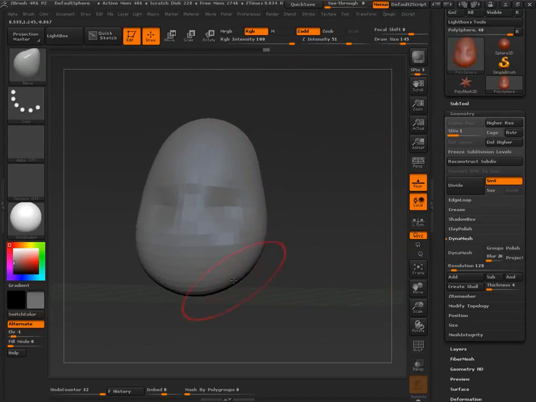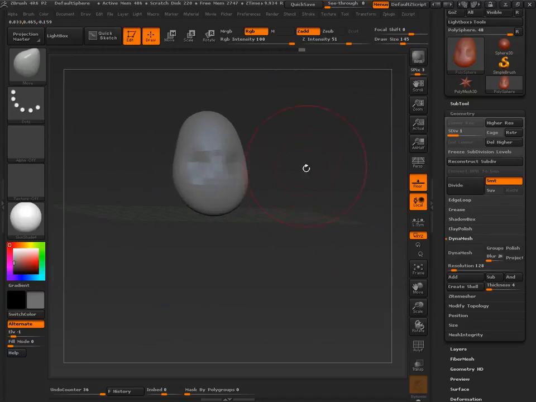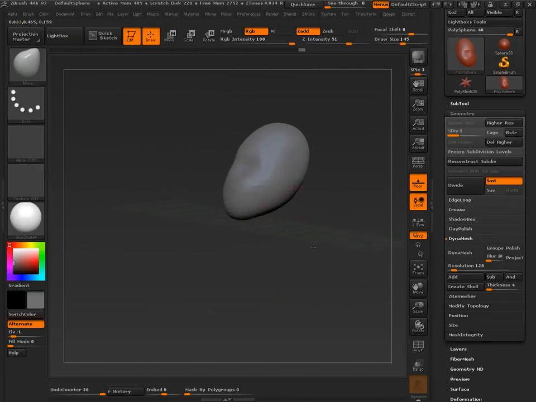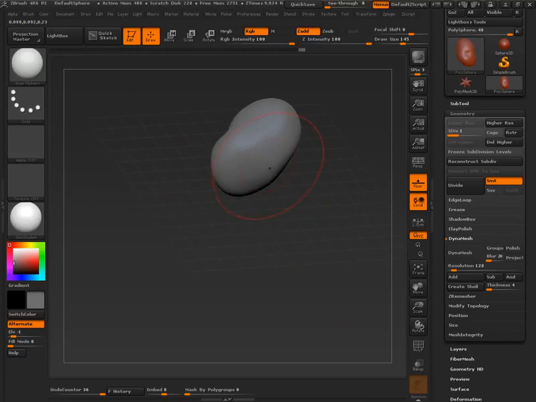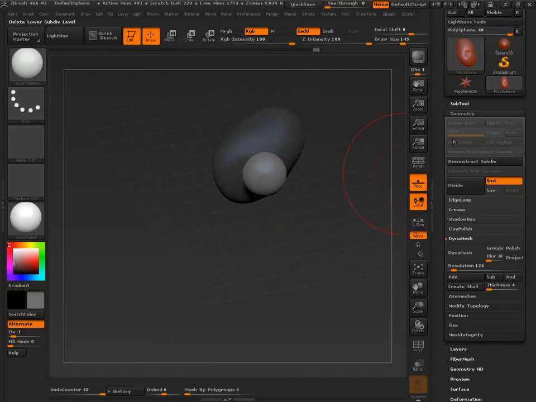Just some kind of basic shape that works, right? So I feel comfortable with that. Now the next thing I need to do is start to add a neck. So that's when I start to introduce people to insert sphere. I'm going to delete higher. So I just had to introduce a feature to somebody, resolution levels, but that's a fairly low threshold now.